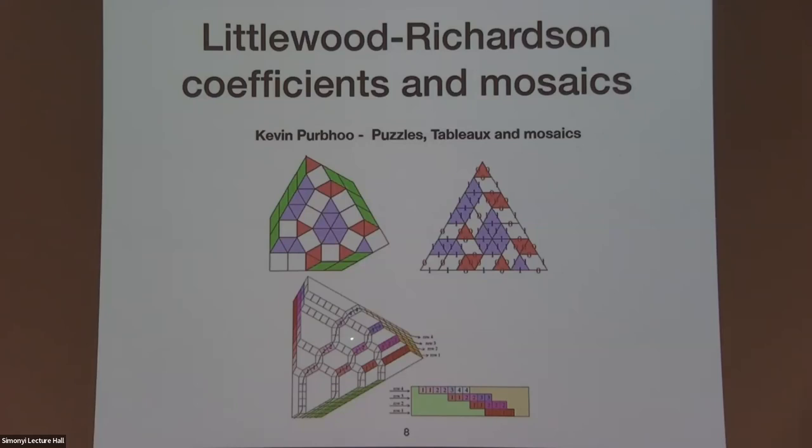And let me now tell you what is the connection with the traditional way of writing a Littlewood-Richardson coefficient using the so-called number of Littlewood-Richardson skew tableaux. So the Littlewood-Richardson coefficient is also equal to the number of skew tableaux with the following property. You fix the content, number of ones, number of twos, number of threes, number of fours, and you write all the rows as monotonically increasing, all the columns as strictly decreasing. And there's one additional LR constraint, which is that when you read this from right to left, bottom to top, the number of ones encountered at any time is greater or equal to the number of twos encountered at any time, is greater or equal to the number of threes encountered, and so on.